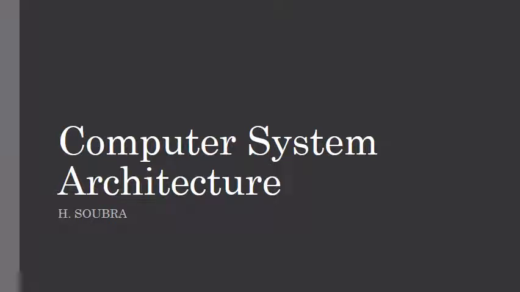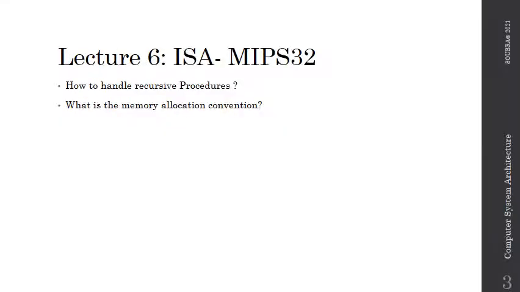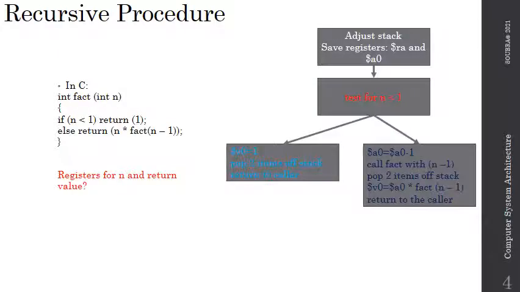Computer System Architecture Recap. Lecture number 6, if I'm not mistaken. We're going to talk about recursion here, so it is the lecture about recursion and memory segmentation. Let's go. Alright, so it is 6: Recursion and memory allocation. Exactly what I said.